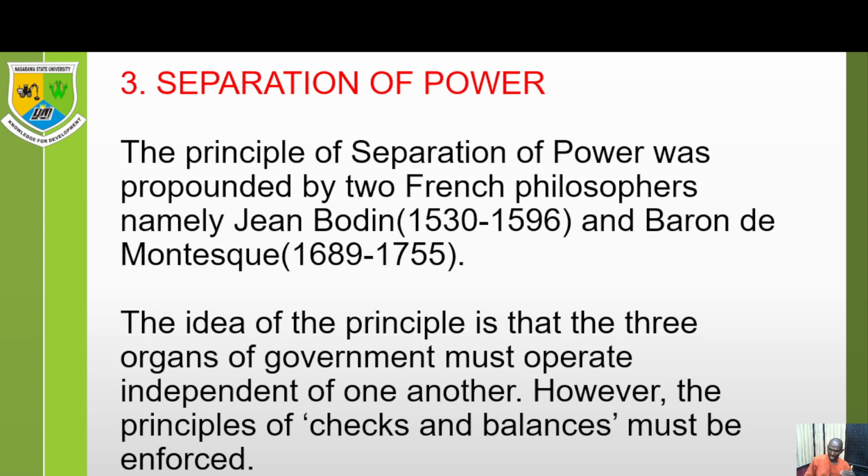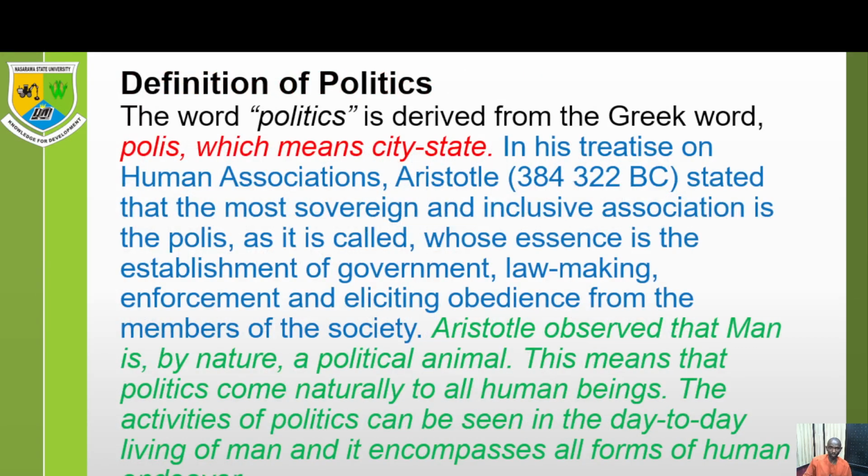So you can imagine where they say it is a must, it means you have to be restricted to that so that you will obey it. By the time the separation of power is well obeyed, I don't think there will be that much problem. I know I will not end this lecture without saying anything concerning politics. In ordinary perspective, some look at politics as either disagreement to agreement or agreement to disagreement. But there are good scholars who also put it before us.